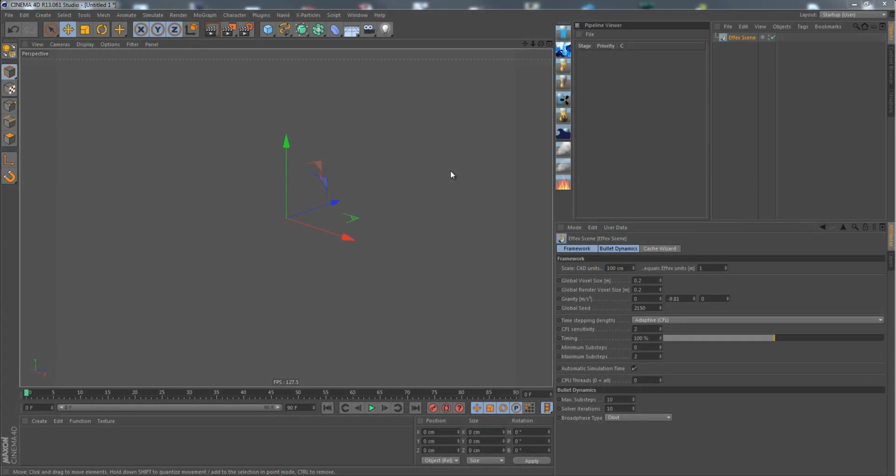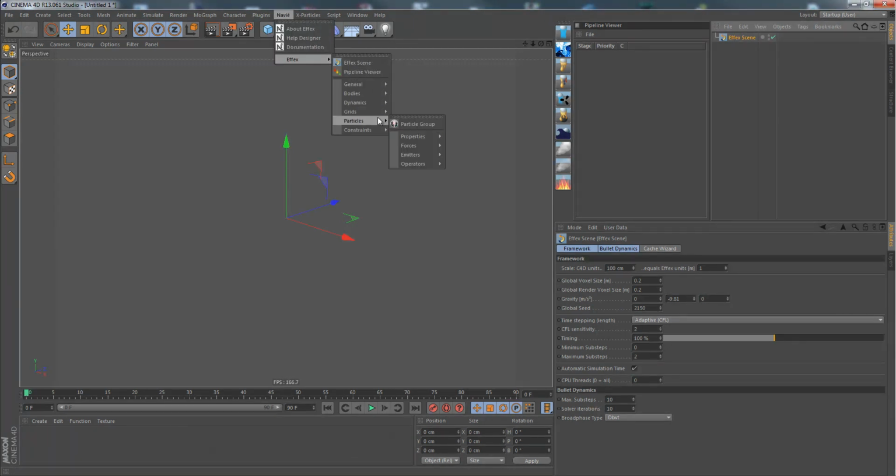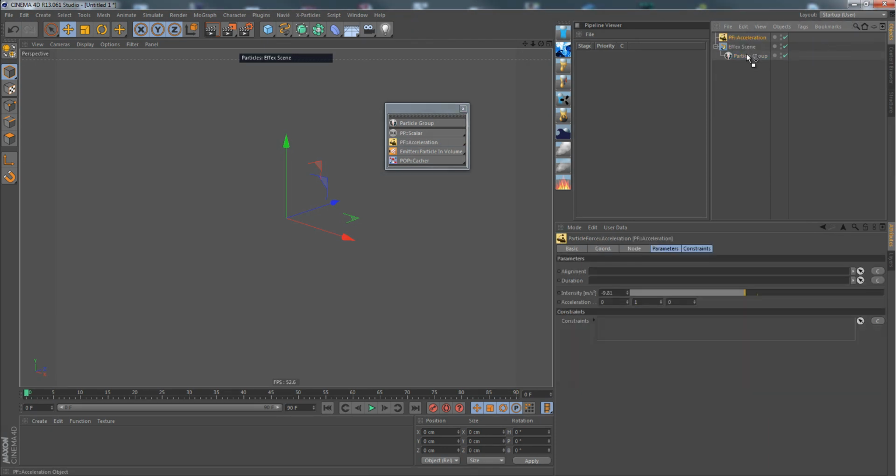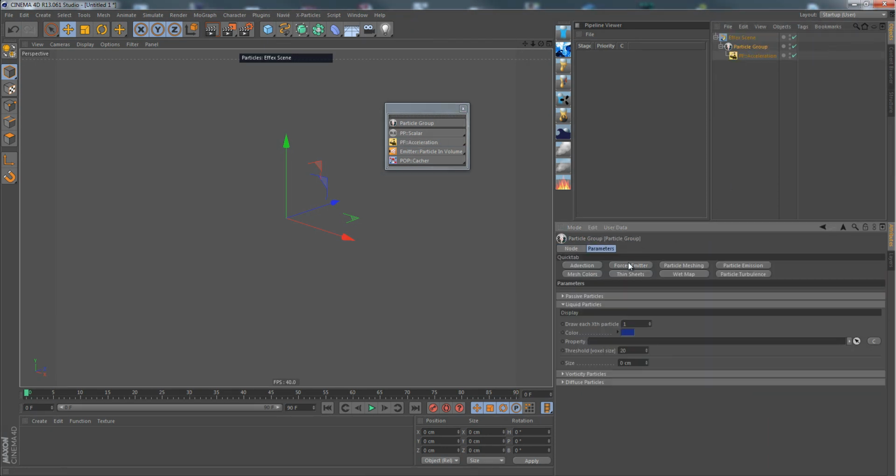If you have watched our previous tutorial about particles fundamentals, you will already know the main steps to create particles with an emitter and a particle group. So I'll be quickly doing this without much further explanation. If you need the details for this base setup, you probably have to watch the previous tutorial about particles fundamentals.